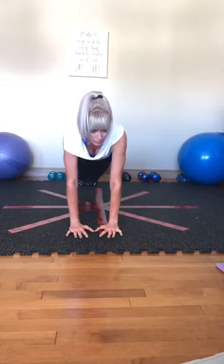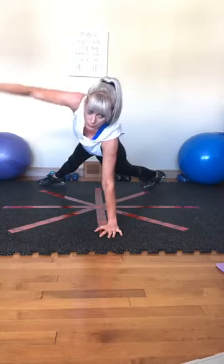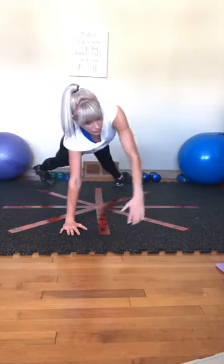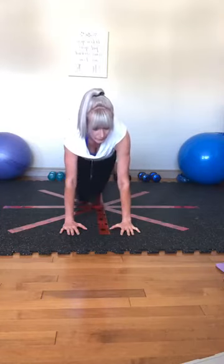We also can go wide legs, reach up with the right hand. Keep with me. Reach up with the left hand, our legs are wide. Really getting a lot of thoracic mobility with this. Reaching tall with that left hand, come back in. Let's go down onto our knees.